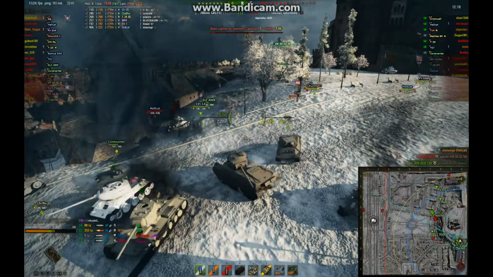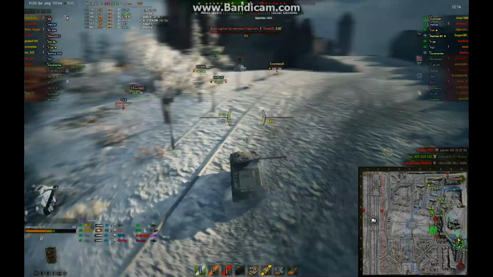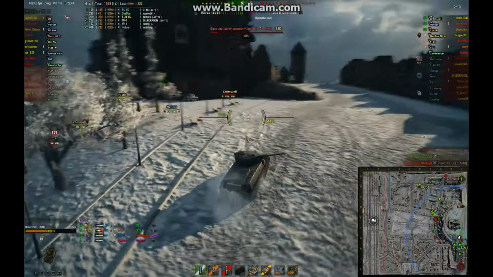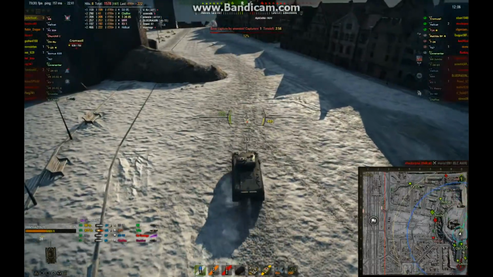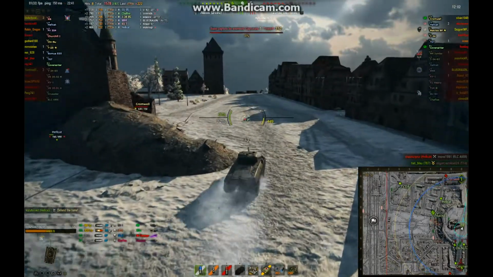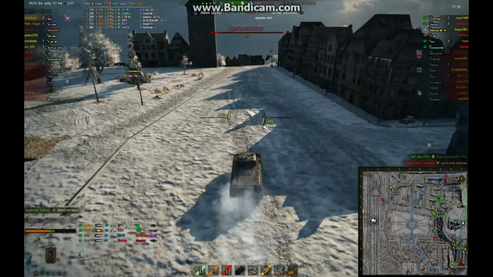Now, I can see the enemy is capping. We've got quite a few tanks going this way, and I can see a Cromwell on our rear lines there, so I decided I'm going to go back this way, because it looks like the Cromwell's probably carving our guys up from behind. Tank is quite mobile for a heavy.